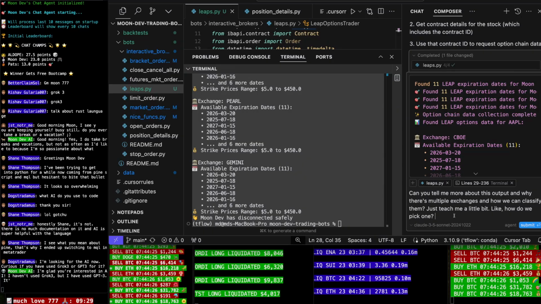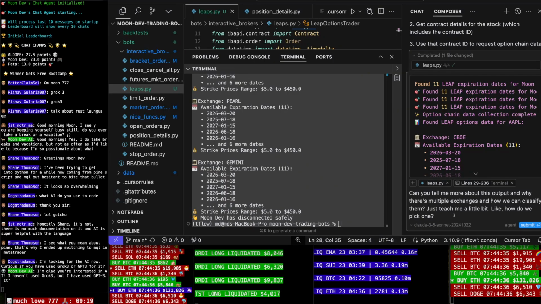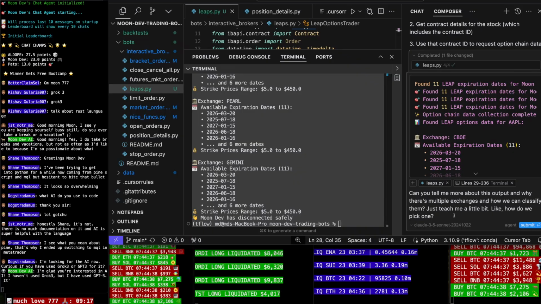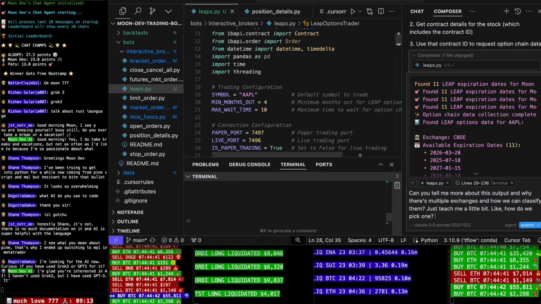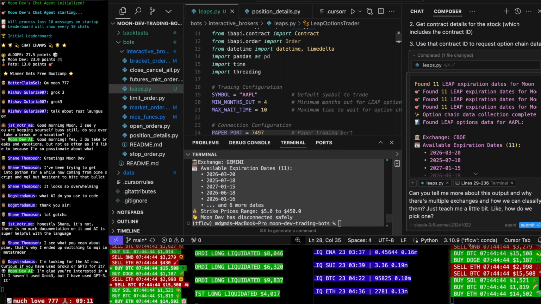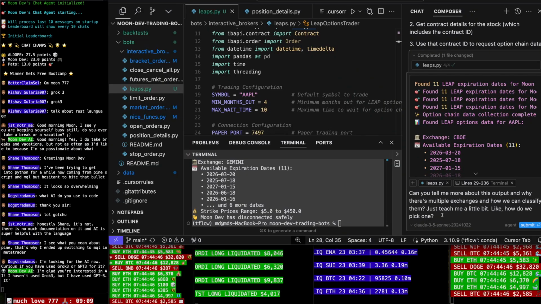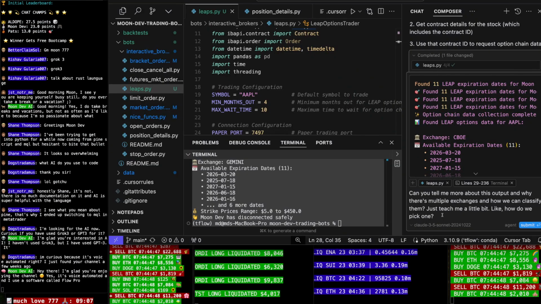It'd be great if you could print out the price as well for the options. That might get a little sticky. Use pandas if possible. And let's have a cap on the, let's have a max months out as well. So right now it's 4, but let's have like 4 and 9.